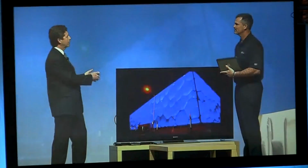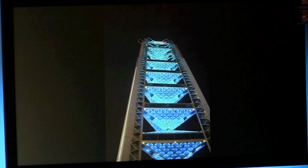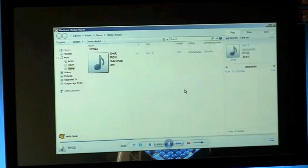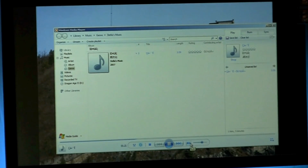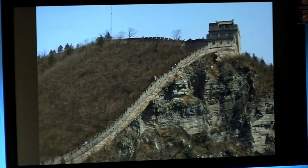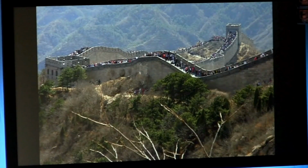Okay, but this is kind of quiet. It'd be nice to have some music to go with. Actually, you were talking about Intel wireless music, so we'll go ahead and we'll start that up. So I can actually add music onto this. Okay. So it enhances the user's experience, and so they get a different flavor of the country. This is actually one of the most popular songs here in China right now.